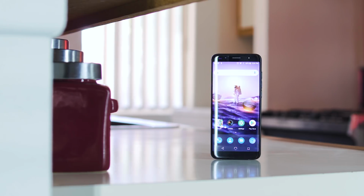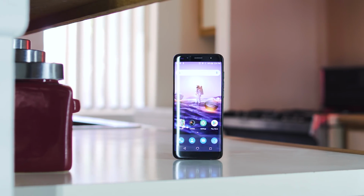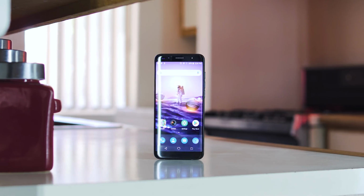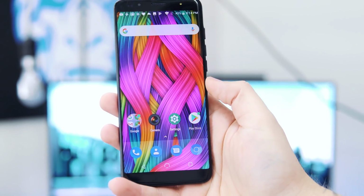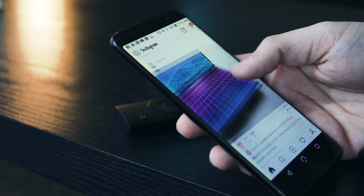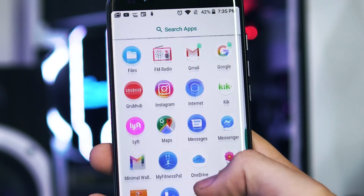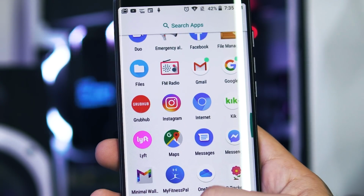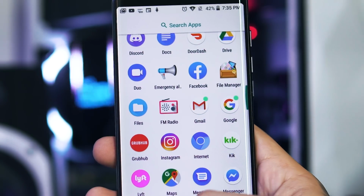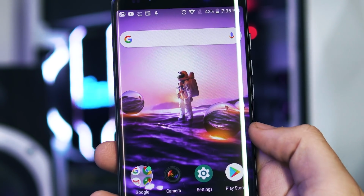The reason the G3 Plus can achieve a 10-hour screen on time is because it only has to push a 5.7-inch 1440 by 720p LCD screen. Trust me, I already know, before some of you get your panties in a bunch, the screen really doesn't look all that bad. In fact, I really like it. Colors are bright and poppy, blacks are good, not OLED deep, but still nice overall, and you can't really see any pixels unless you hold the phone extremely close to your face.